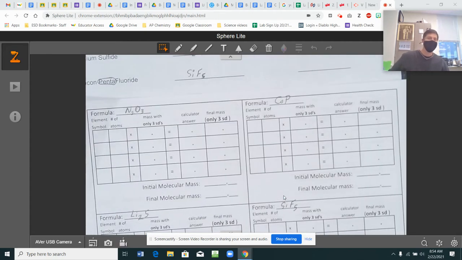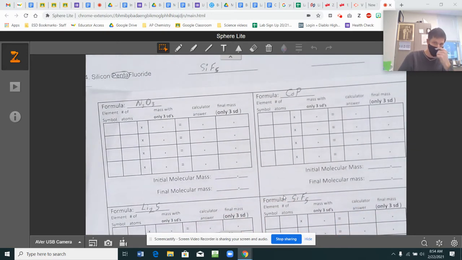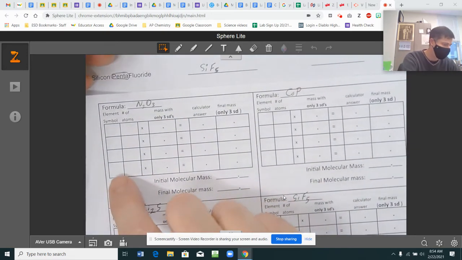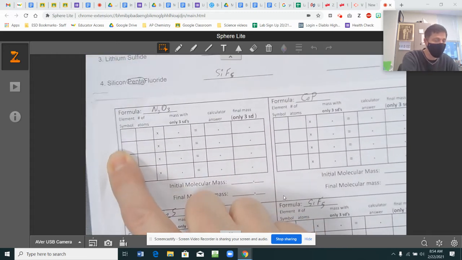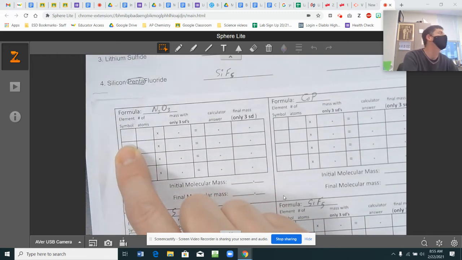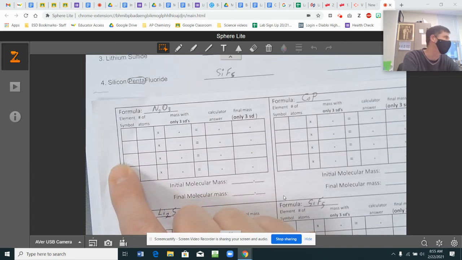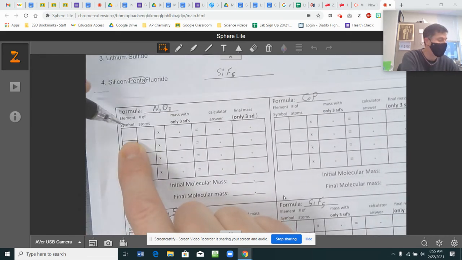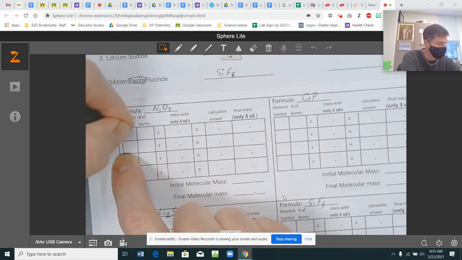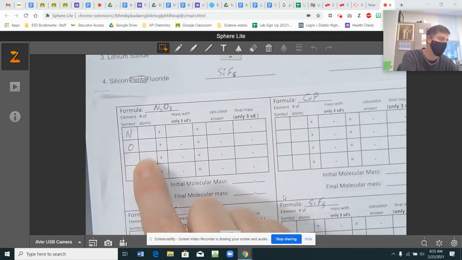Okay, so this is how this device works. This is how I designed it to work. Basically it breaks it through step by step. It's just a way to guide you to make sure you're not going to forget something. Believe it or not, students will still forget things because they try to shortcut. But they're going to try to shortcut regardless, so I'm trying to take out some of those issues. So I got my formula, and I'm going to break it out by symbol. You're going to have to do that regardless. Every capital is a new symbol.